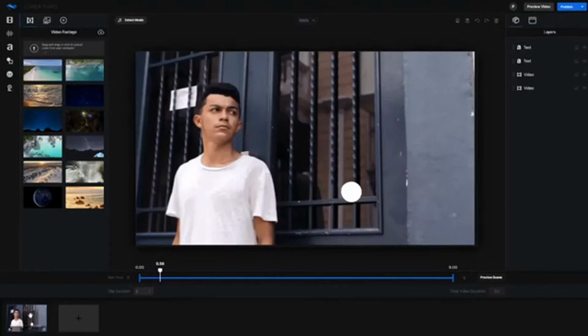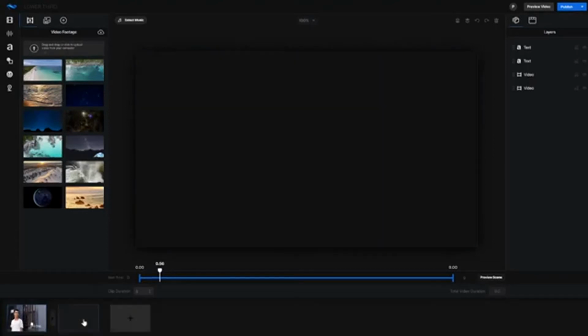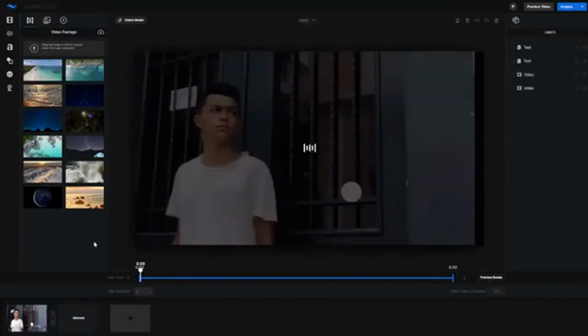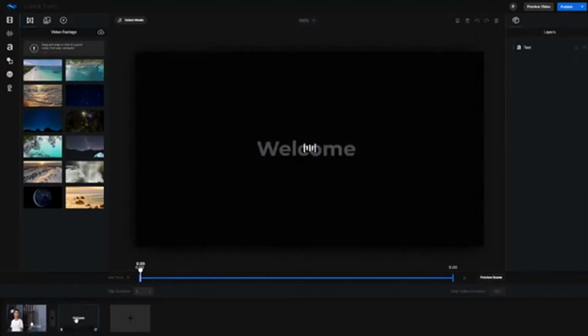So instead of using a timeline, we use separate clips. So if you wanted to, say, add a new scene to a video, you might have, say, 3 or 4 scenes to your video. You would add one scene here, which might be 10 seconds long, for example. Then you would add another scene here, or you could actually duplicate that last scene if you wanted to. Then you'll see here we automatically have welcome that is on this new scene. The new scene itself is 5 seconds long, and you can preview the scene by clicking preview scene. So you've got now 2 scenes with our video, the first one and the second.